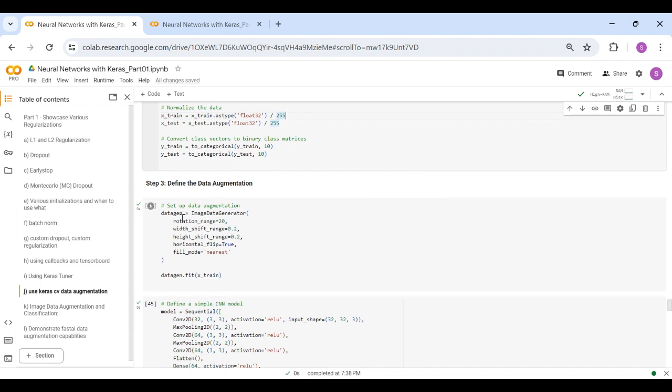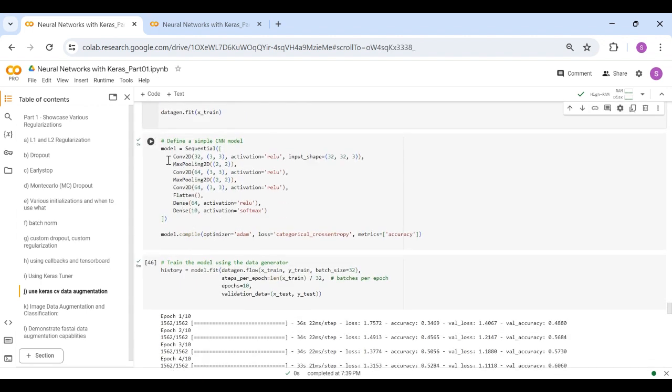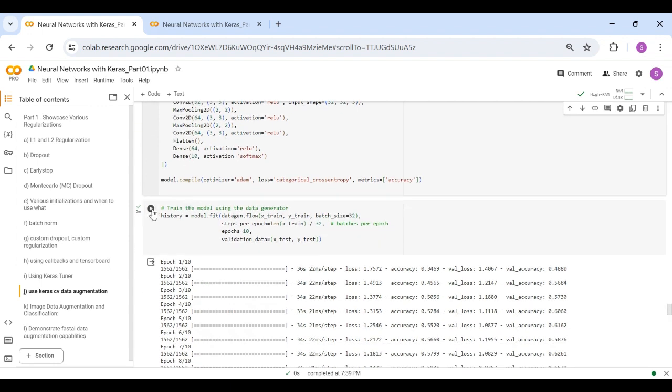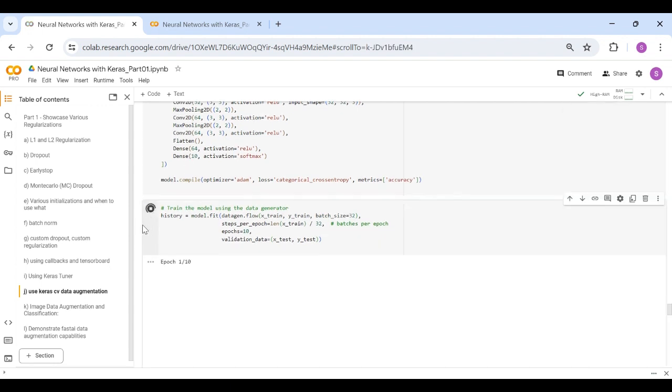So let's define the data augmentation, and then define the CNN model, convolutional neural network, and then we proceed with training the model by implementing 10 epochs.